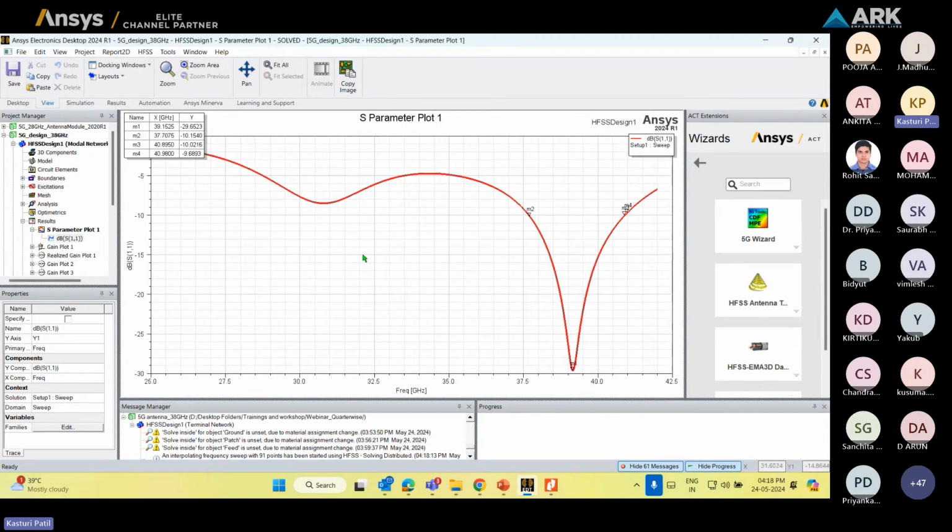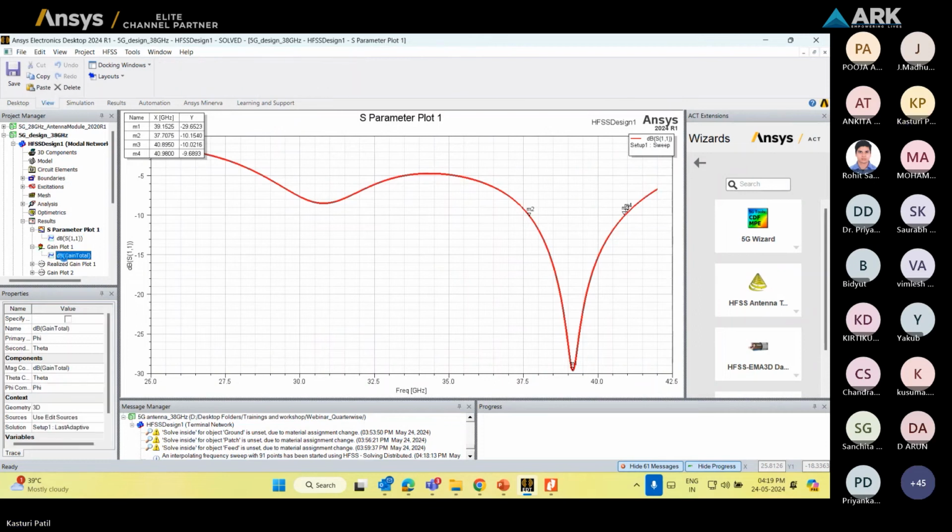So M2 and M3, these are the 2 points where we are able to find the bandwidth. F1 is 37.70 gigahertz, F2 is 40.89 gigahertz. So approximately 3 gigahertz, that wide bandwidth we can get in this antenna. And compared to that, the size is very, very small, 6.2 mm by 7.4, and the height of the substrate is 1.9.